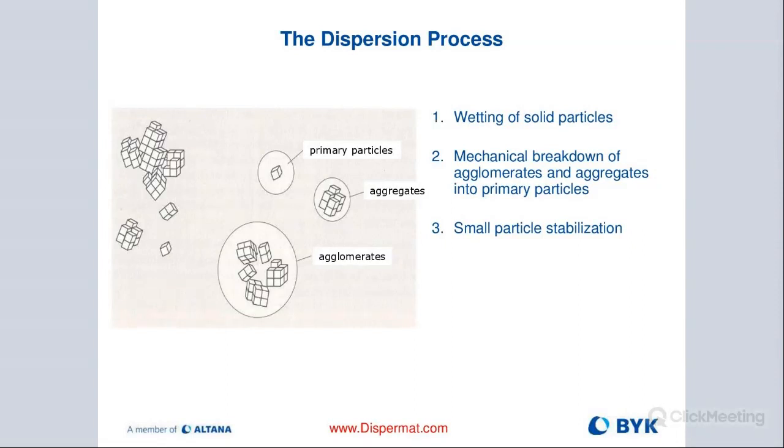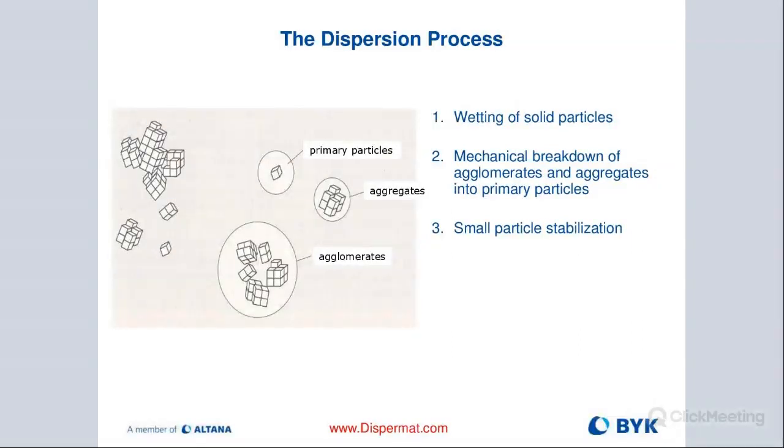In order to go from the agglomerate level to the aggregate level, we need to use a cowl's blade or an impeller disc. That will help us get there. To go from the aggregate level down to the primary particle size, the impeller or the cowl's blade no longer gives us sufficient shear. So therefore, we need to do what's called media milling. That's what we'll talk about today. And that's that step from the aggregate down to the primary particle level, where we need to use media and a milling disc and different types of milling systems that are available to get that job done.